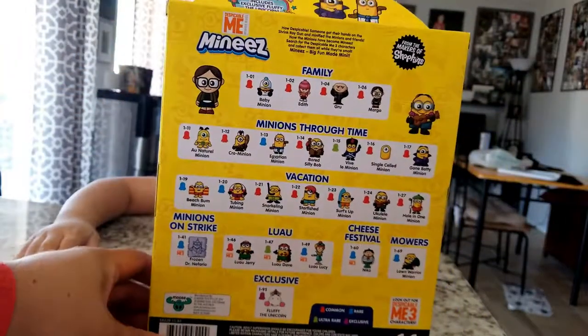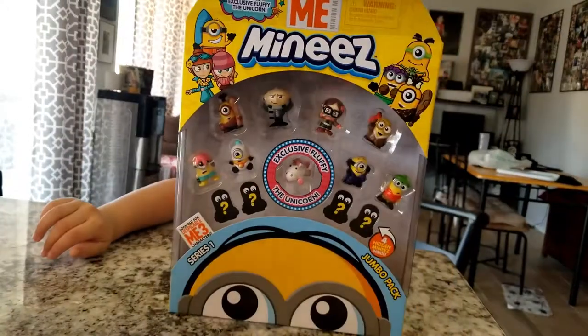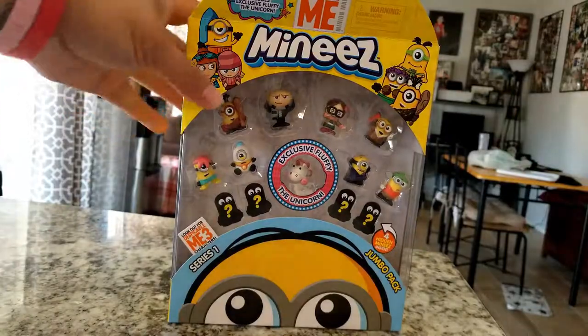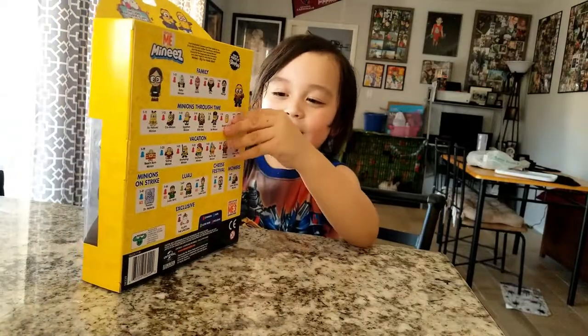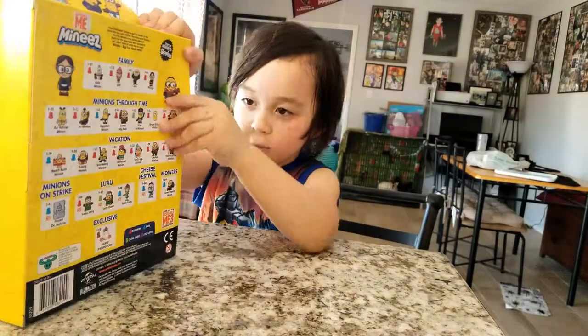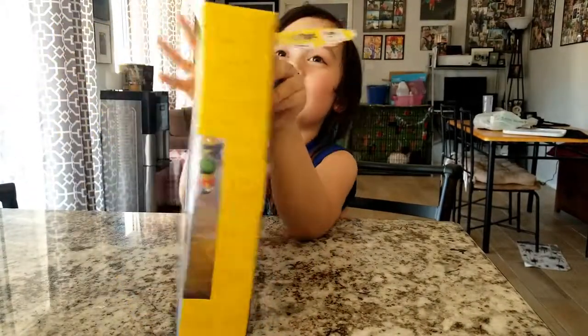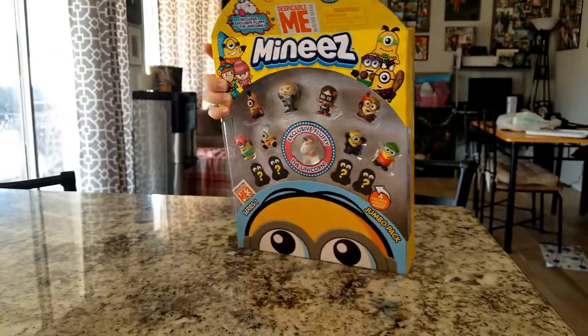So here's the back of the box where you can see all the minions you can collect. Very similar to what we did before, but this one has the exclusive fluffy unicorn. I was opening it up right too. Whoa! It's got a lot of damage. I'm taking the damage. It's okay.